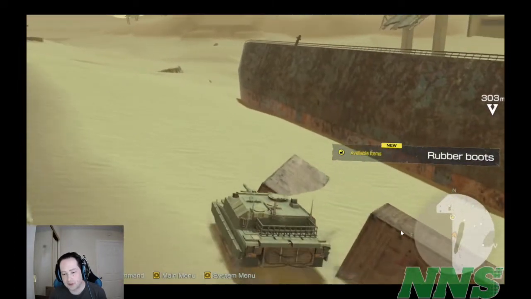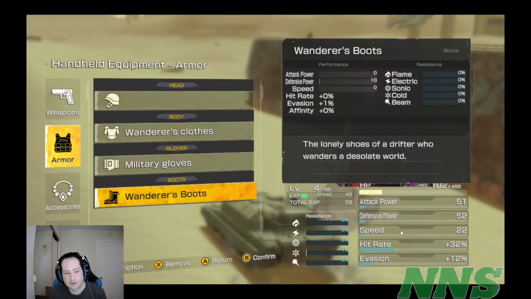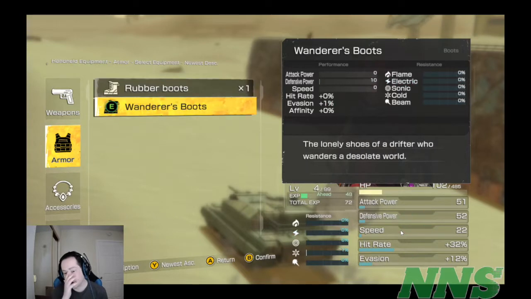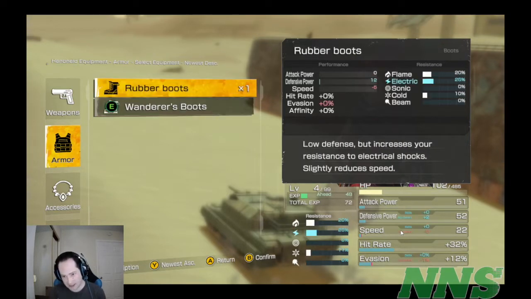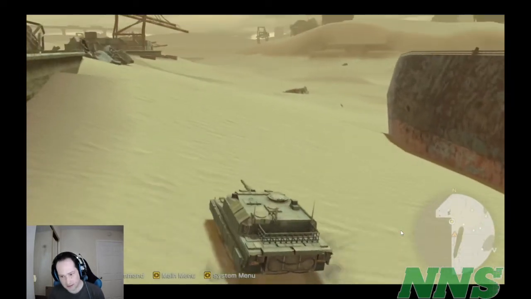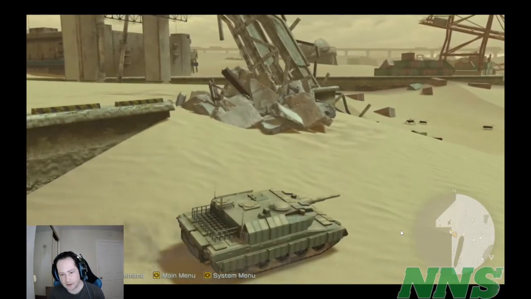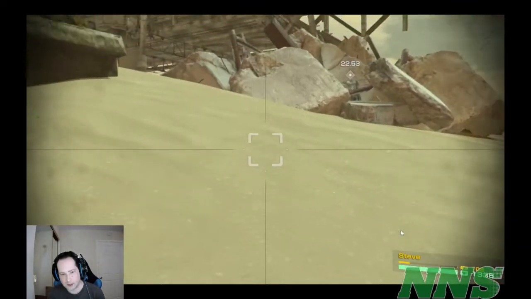Rubber boots. Okay, so this gives me 1% evasion. This gives me 25% electrical and flame resistance and cold resistance. Extra defense power, but lower speed. At the moment, I'm not coming across any elemental attacks. So I think with the extra speed and evasion is better. Currently. I think I can destroy this.